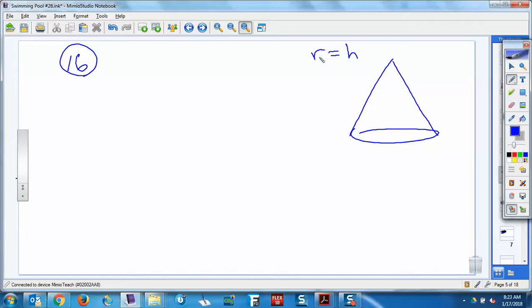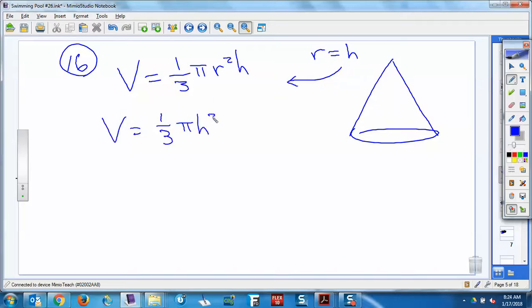All right, but so they tell you R equals H. So when they tell you here that V equals 1/3 pi R squared H, or when we know that the volume of a cone is that, now we can just make that substitution, and so all of a sudden this just becomes 1/3 pi H cubed. Okay, so we put the H in there. Now, the only thing that'll be different if it was R equals 2H or R equals 1/4 H or something like that, then when you put that in for R, you get a little messier fraction here, but it basically becomes the same kind of problem.